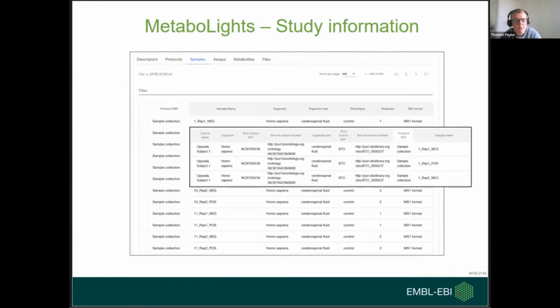And typically there are 3 columns included for each ontology supported field. So the first one will be the term of interest. So this will be your organism, for example, Homo sapiens. The second one will be for the ontology used, so the NCBI taxon. And the third one will be the direct link to that word in the ontology.